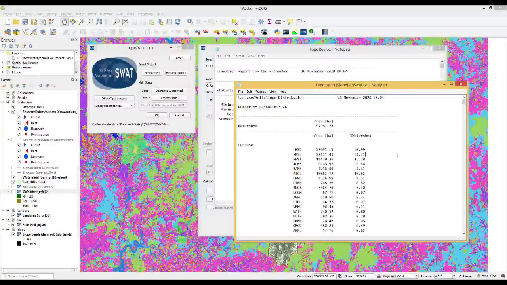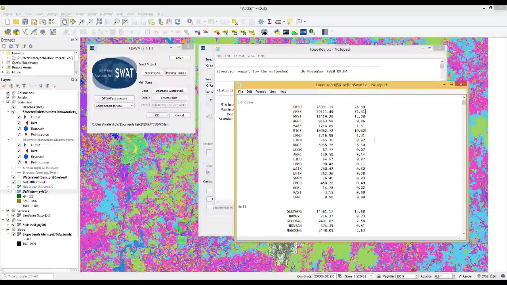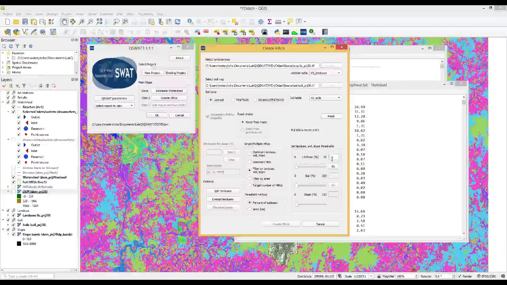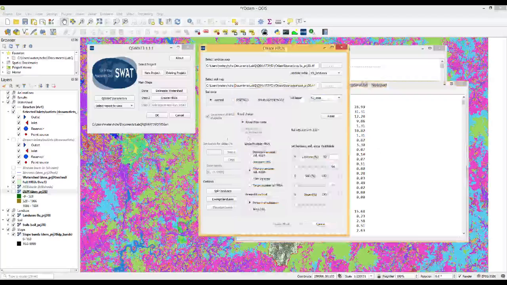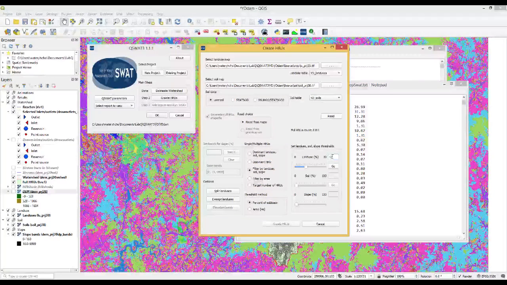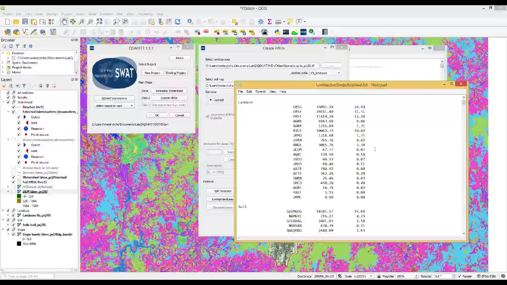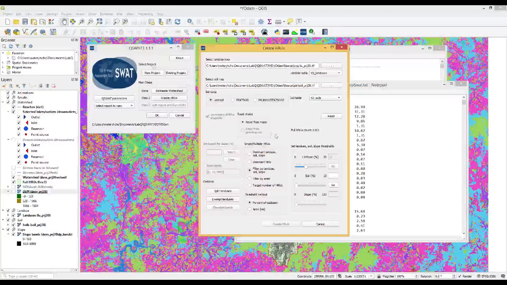So for that, I will see the majority of the land use percent for the watershed. So it would be 9% as well as in here, but I will use 10% for that threshold. If I insert on here 10% and go, I will ignore below this 10%. So all these classifications will be ignored to creating the HRUs.